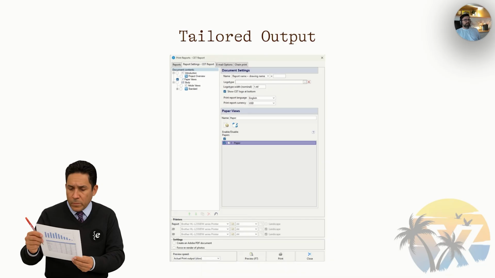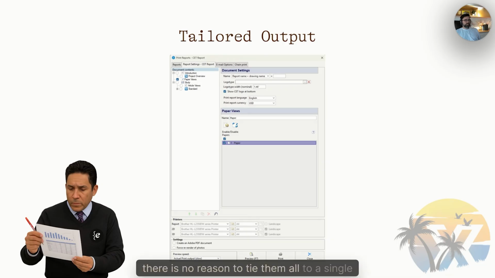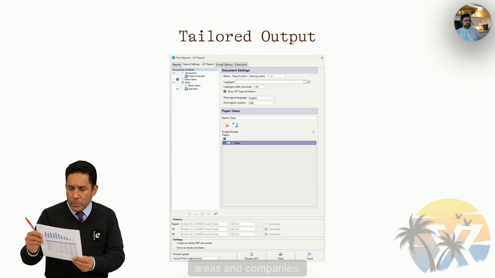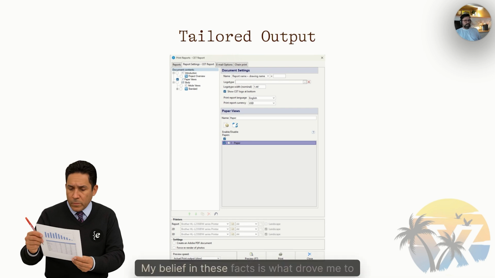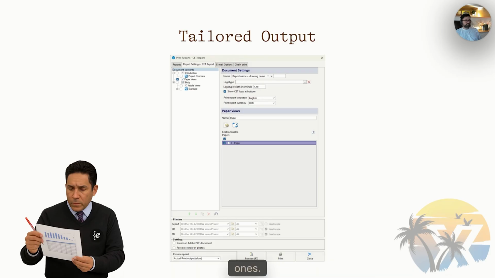That being said, there is no reason to tie them all to a single output format or limit what they can do with the reports they generate and how they communicate their work to other people, areas, and companies. My belief in these facts is what drove me to create this presentation, and I hope it will empower all the developers who are watching this to adopt the approach of tailoring dynamic templates instead of static ones.